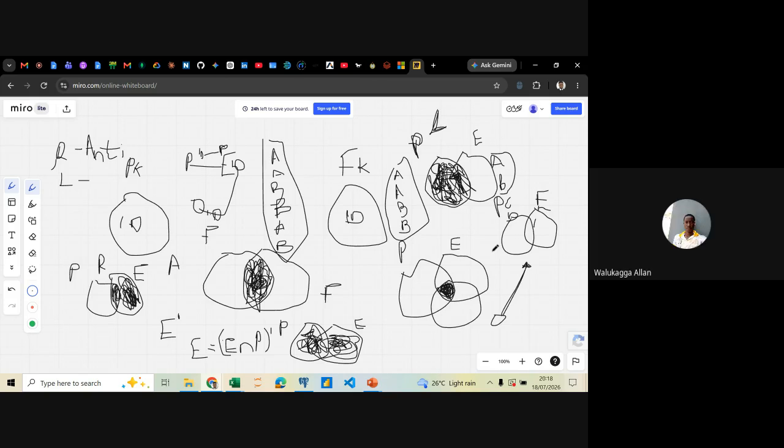We'll have A, B, C, and D. What of the one on the other side? A, B, B. So right join will include the C and D. That will be the difference. The C and D will be included because C and D was initially on the right.